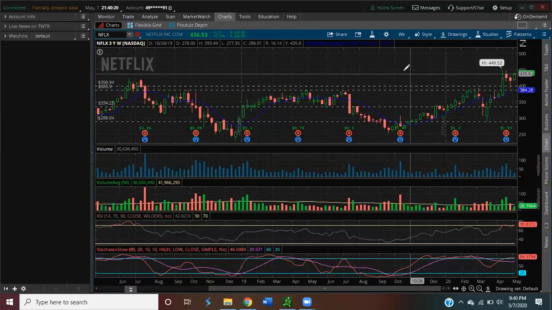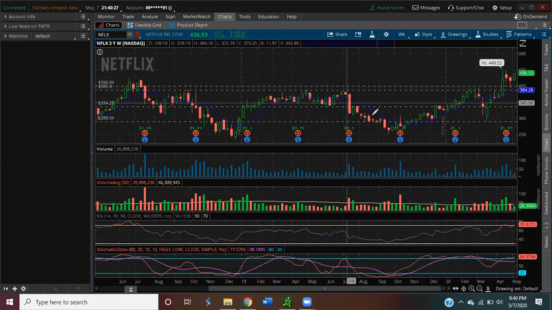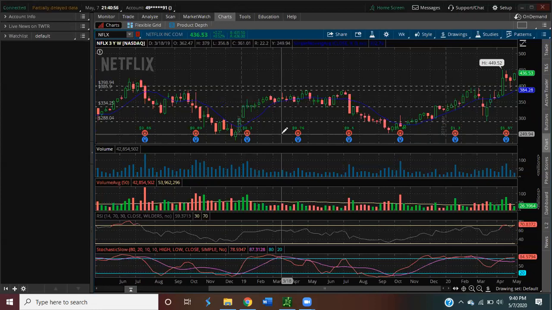So you can see this was the previous high. 424 was the previous high. And Netflix, when it finally broke above this resistance, made a new high at 449. So this is 3 years worth of pressure just built up for Netflix. You can see for the most part, they were in between 334 and this 385 for most of these years. We can also point, if we go down here, you can see there's another little support area here at 249.